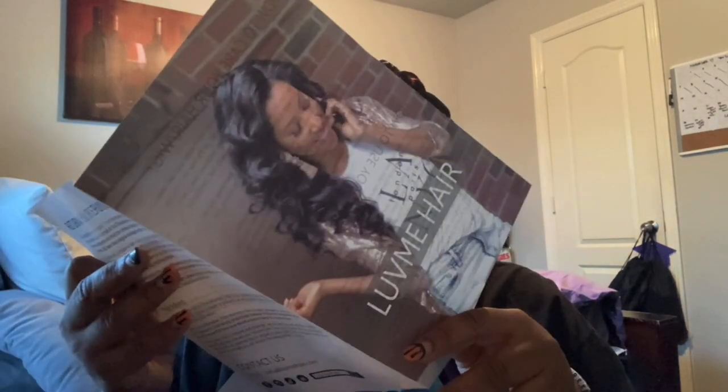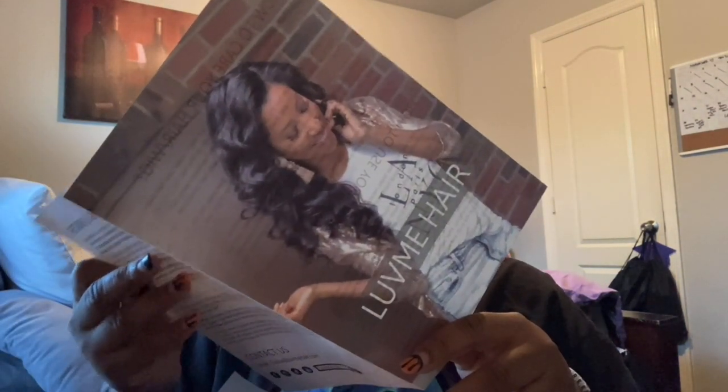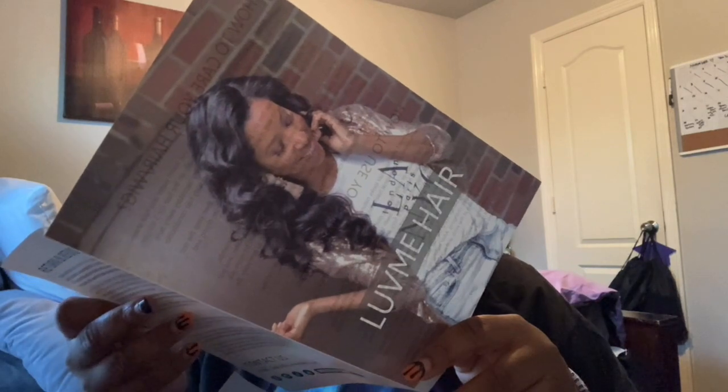Oh, and they give you a little pamphlet on how to take care of your wig. Sorry for my stuttering. So that'll be great if you don't know how to take care of your wig. That is great. So I'm gonna close this box and look at the wig.